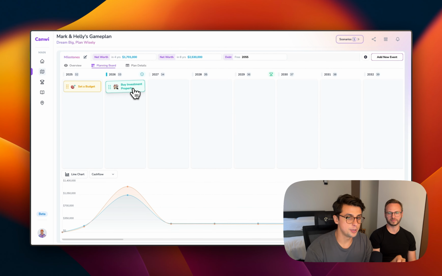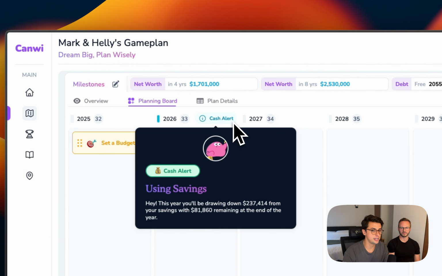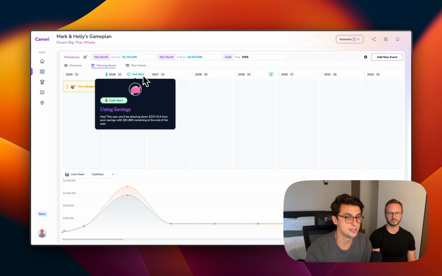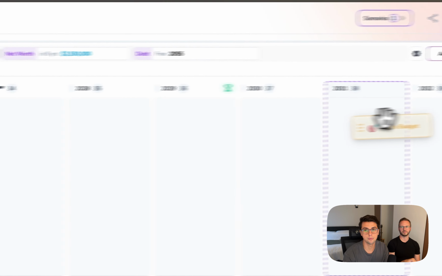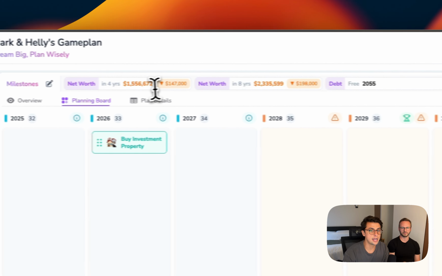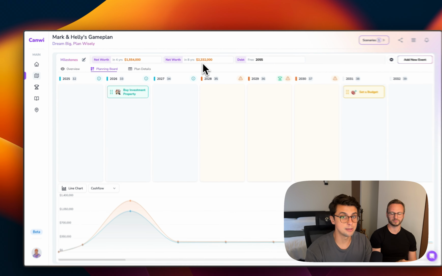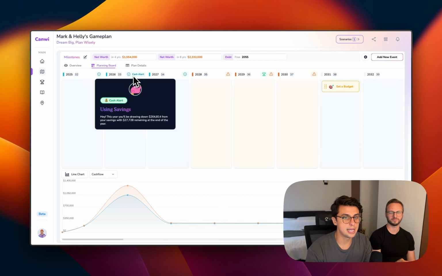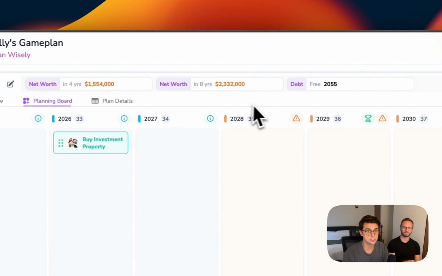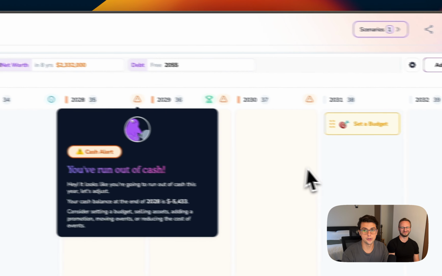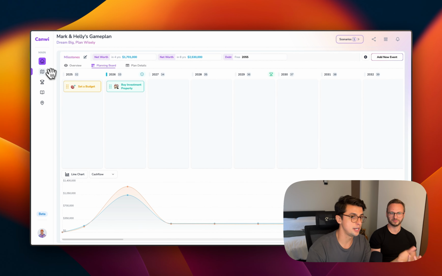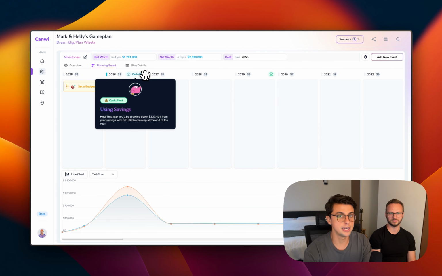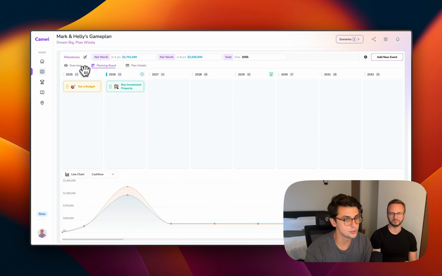Anyway, in this brief example, we just have the purchase of an investment property, but also the setting of a budget, and we can see that the purchase of the property generated a cash alert that we're drawing down almost 240,000 on the savings for Mark and Helly. But that is taking into account the fact we've set a budget. So if we were to move that many years in the future, we can see the numbers above, the milestones, being updated in real time and showing the impact of your decisions. And not only that, but we can see that the cash alerts continue to the point that we actually run out of cash. So adding a budget basically lowers the expenses that you added in the onboarding flow and makes it so this is actually a financial decision that could be made by the couple in question.